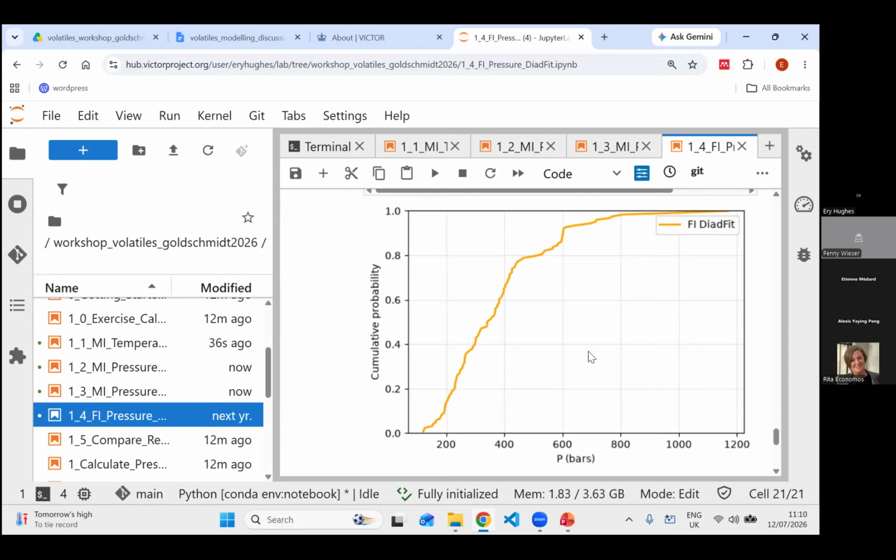A fluid inclusion calculation is totally different. The assumption is, at some point in the magmatic system, a fluid exsolves. That fluid has the pressure of the system at that time. That fluid then gets trapped within a growing crystal, and because it maintains its volume, that means it maintains its density, and then using equations of state, we can say, okay, its density is 0.7 gram per centimeter cubed now at room temperature.